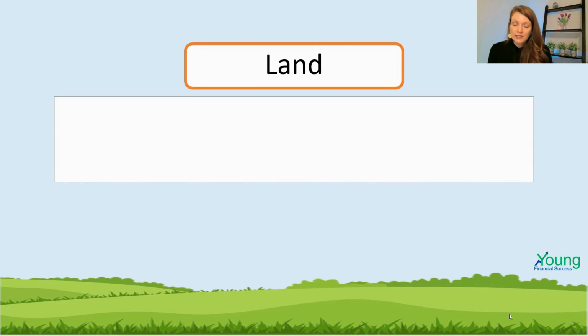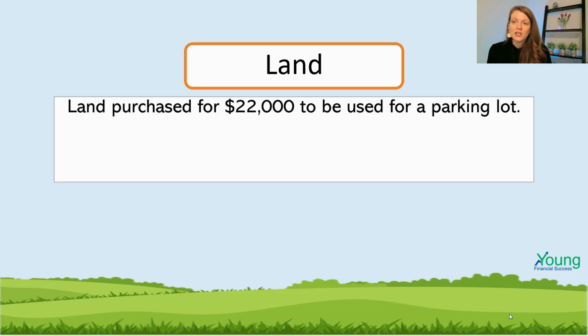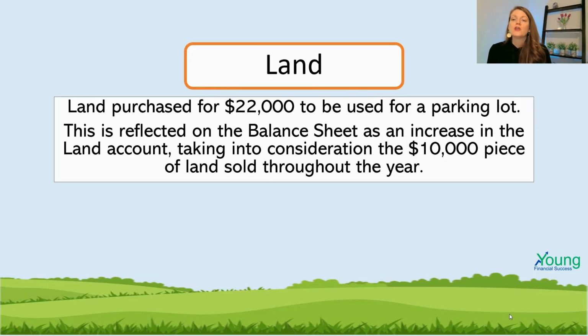Then we have our land. Now we have touched on land when we had the gain on the sale of land, but that was only for our $10,000 that would have shown up on the balance sheet. But if you look at land, it actually went up by 12,000. Okay, so we had land of 40,000. We sold 10,000 of it, so that would give us 30,000 in land, right? But then it's up to 52,000, so we must have had an increase somewhere of 22,000. Well, if we look over at the additional information, we see land was purchased for $22,000 to be used for a parking lot. So it is reflected as an increase on the balance sheet.